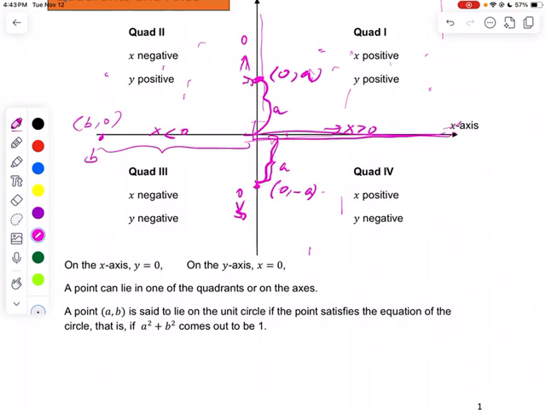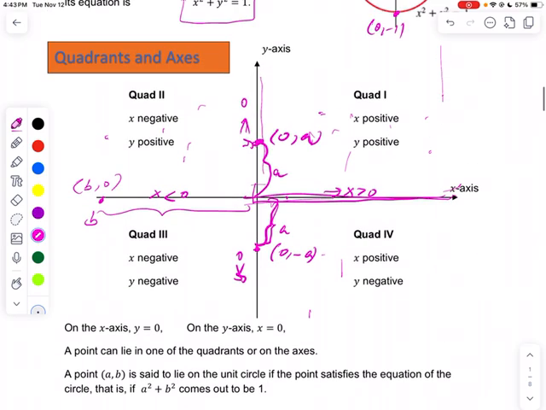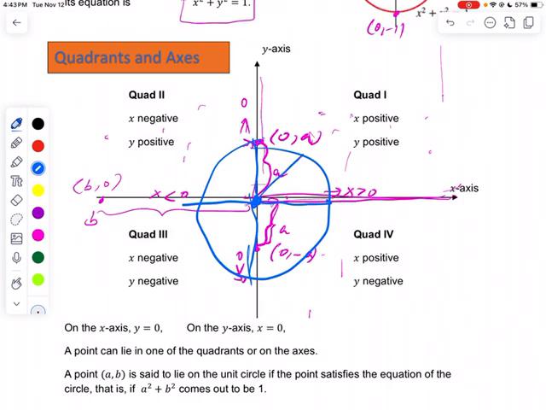Now, if we look at our unit circle, so let's say I have a circle over here, and this is the unit circle. What does that mean? It means from here to here the length is 1. From here to here it should be 1. And from here to here it is also 1. All these lengths are 1, because this is the center, and from the center you go to the circle, that is the radius, and the radius is 1. So any line you draw from the center to the circle, its length is 1.